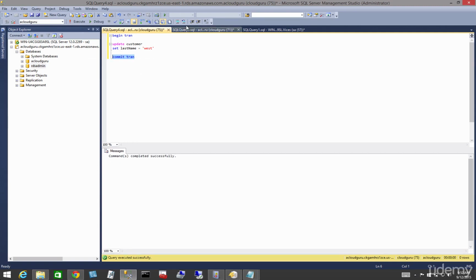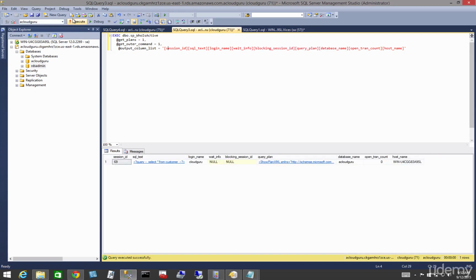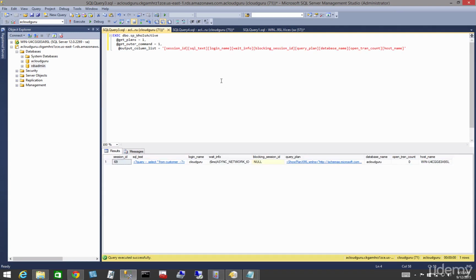And now that it's committed, we'll talk about what commit is later, we are back to the normal flow of transactions. So how does that help you understand SQL Server? It helps you understand SQL Server because there's no other way you could have troubleshot that mistake that this developer made by leaving the transaction open without understanding and without being able to watch transactions as they flow through SQL Server.